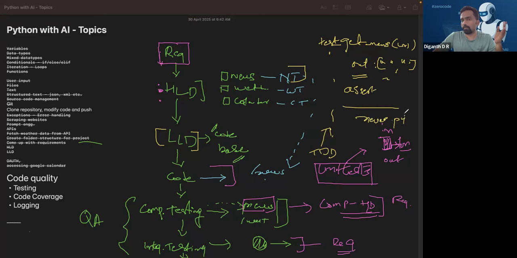So this is called test-driven development, where you come up with a list of test cases, and then you write the code. This is the ideal way of doing things, but in industry it doesn't happen like this. But once you deliver the code, what is expected is you deliver two things: one is the actual code and the other is test code. Then it gets into DevOps pipelines, and these guys will pick up from there.